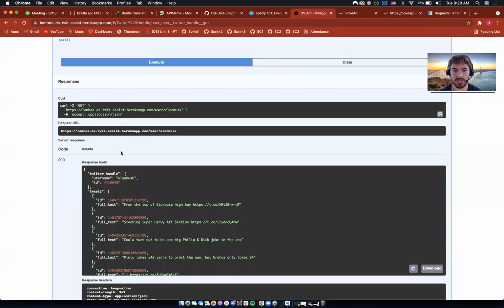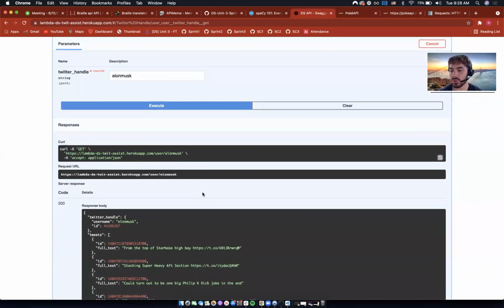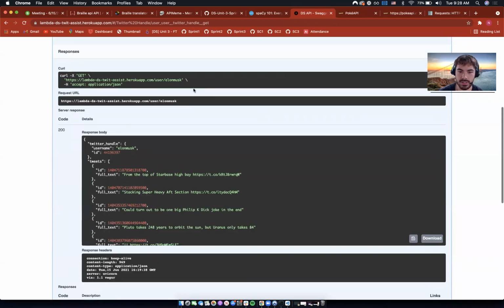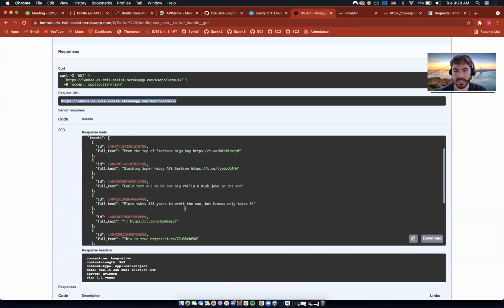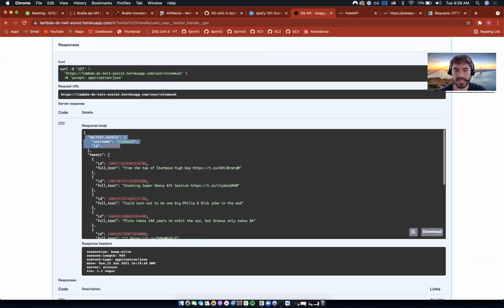And I can do the same thing with the Twitter API that we're going to be using today. I can go ahead and make a request to the DS API and get back information about the user Elon Musk, as well as a collection of his tweets. So let's go ahead and do that. I'm going to show you guys what we're going to be doing when we're importing stuff from the API, because these are all real-time tweets. These are the most recent tweets that Elon Musk has had, right? You can see his ID and username.